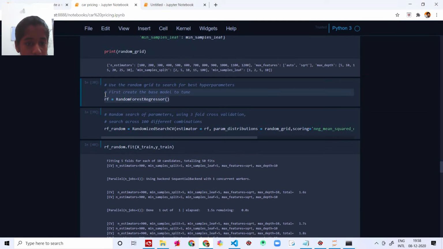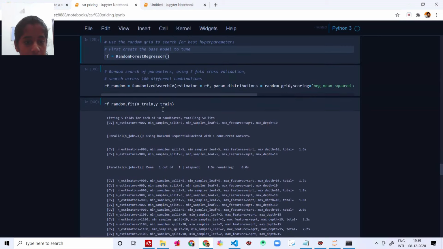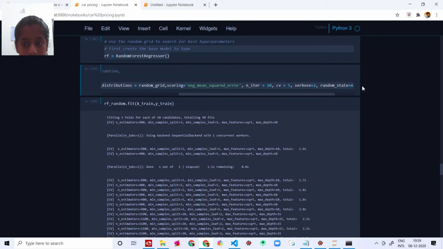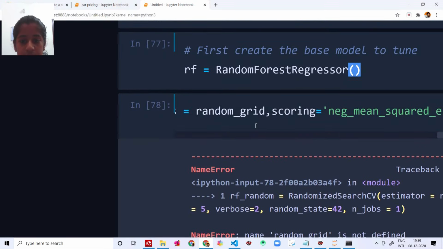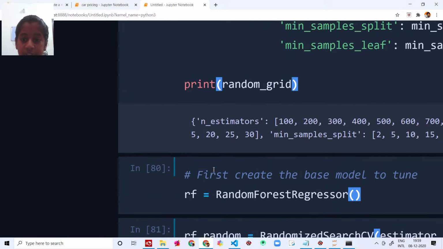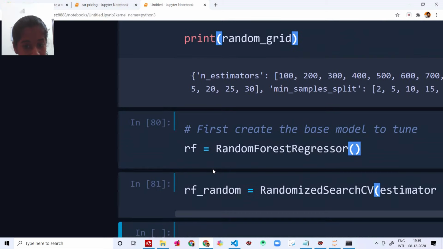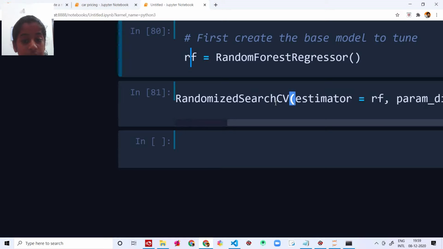It's working, yeah. And then I'm gonna say RF random is equal to random forest regressor. And after that, I'm gonna say RF. Let me just copy this up, and then I'm gonna explain you guys what is this. Name error, random grid is not defined. Yes. Let me paste the random grid. And I've put the RF as random forest regressor. That means whatever we did till now in the random forest regressor, that one is going to come inside this RF.